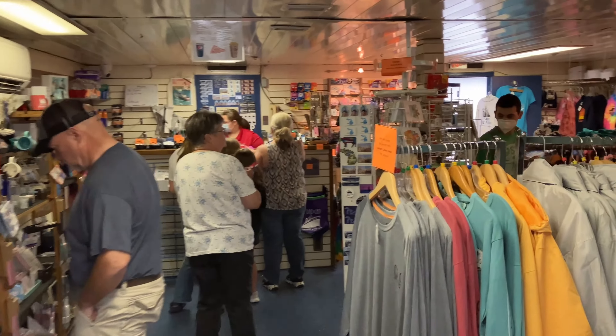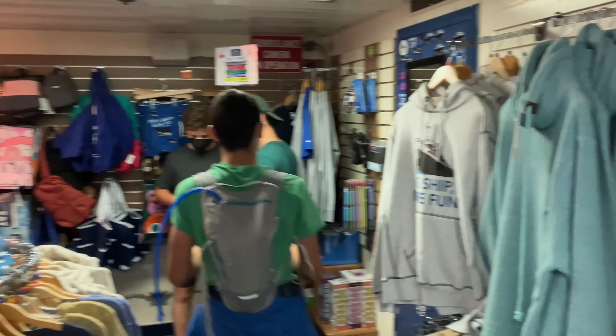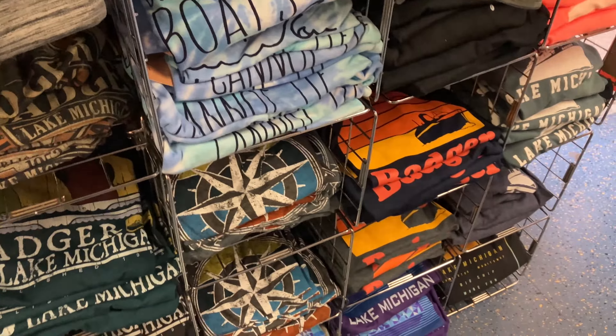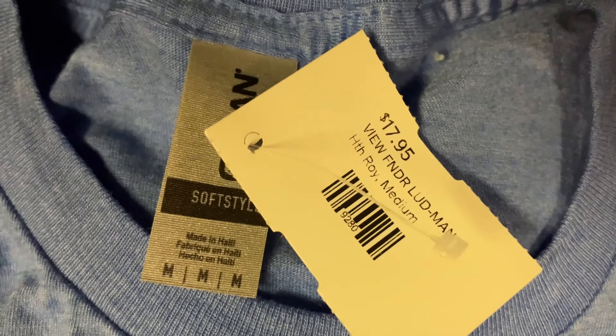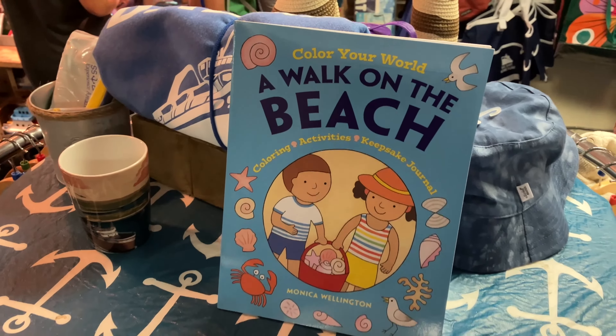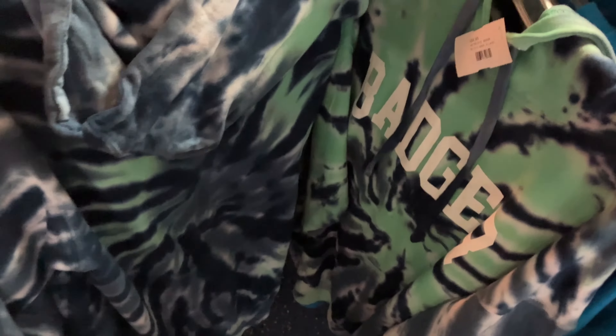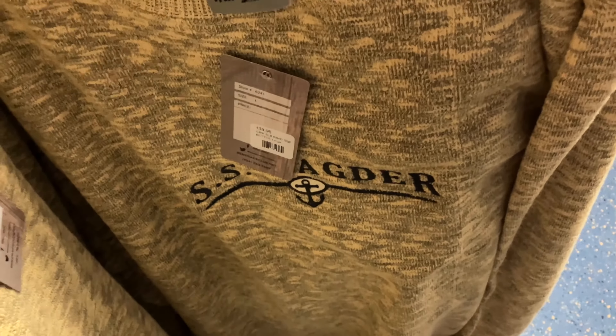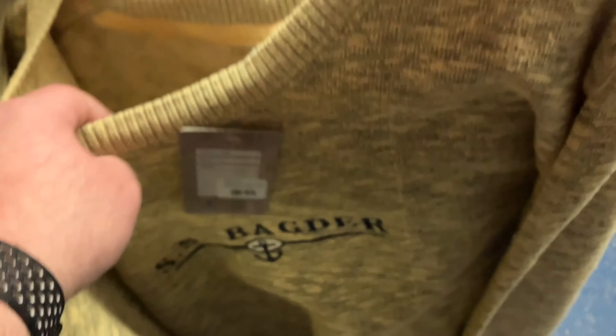Little shopping action here — big shop, lots of action. Lots of t-shirts. The price isn't too bad. The shirt feels pretty good, nice quality. Looks like we have some hoodies too, a variety of colors and prints. Not bad prices. There's a cool-looking sweatshirt here — I like it, though it's for the ladies.